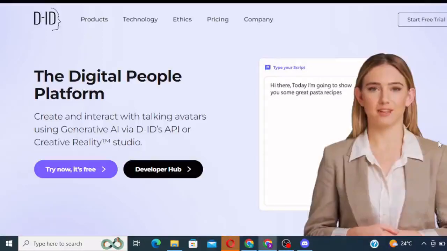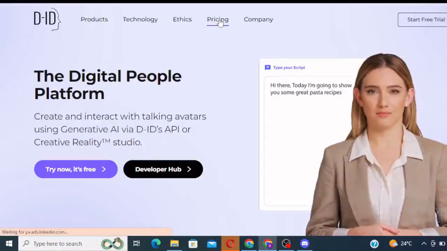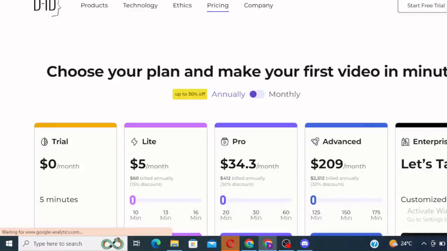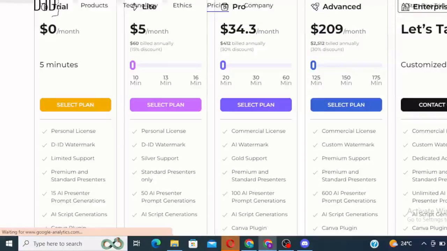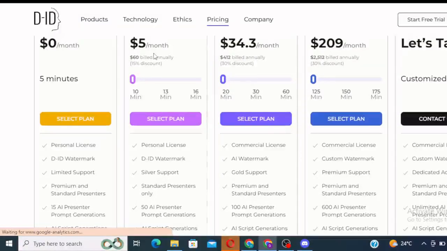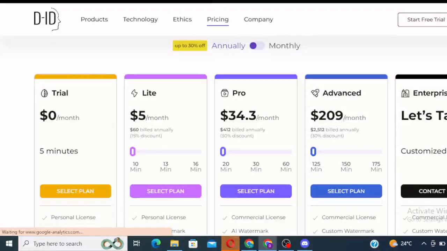This is mind blowing. So let's take a look at the pricing now, in case you want to really take it further. You can see the pricing here. They are very low. It's just $5 in a whole month. You can do some videos. All right, so I think, guys, this is what you need to do. You really need to take it up.